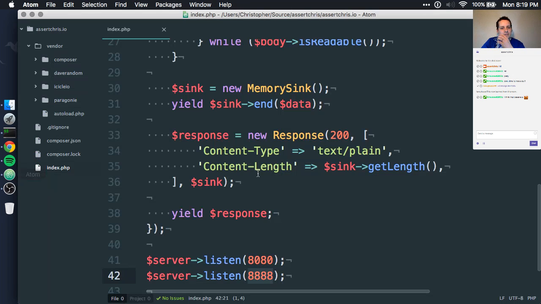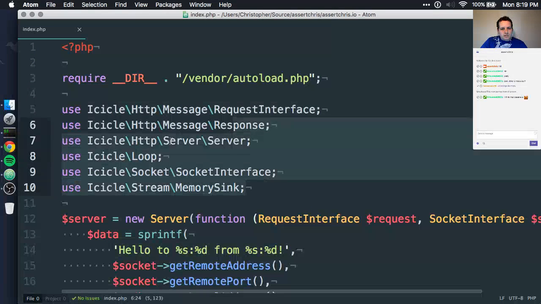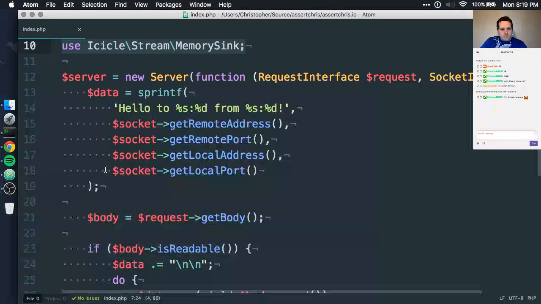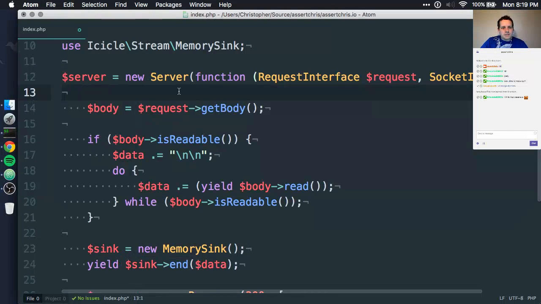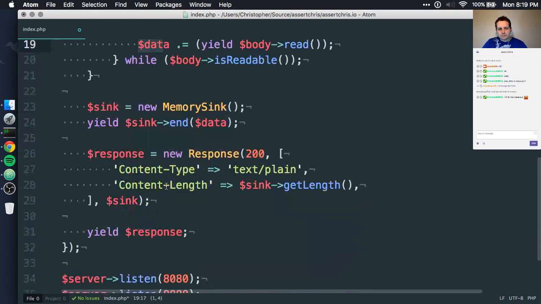Let's make it a bit bigger so you can read that. Okay. So what this does, I mean, there's a lot of nonsense up here, but what this does is it gets the body from the request. This function gets triggered every time a socket connection is made to the server. So it gets the request body, and while there is data to read, it puts that in a temporary variable. Then it stores that stuff in a special stream instance.